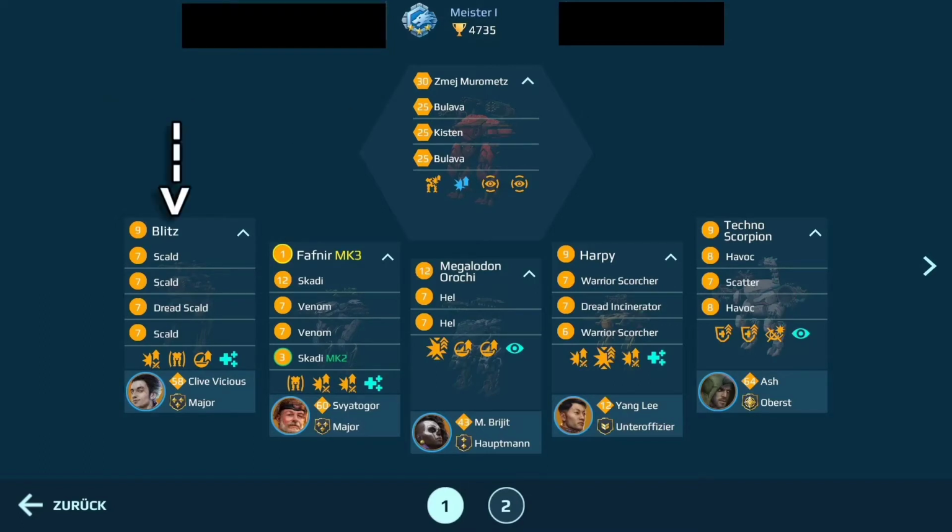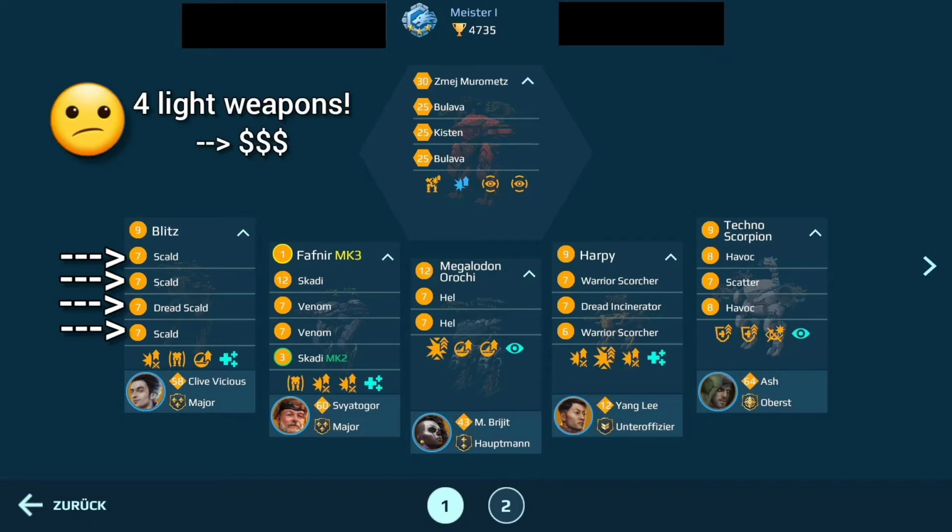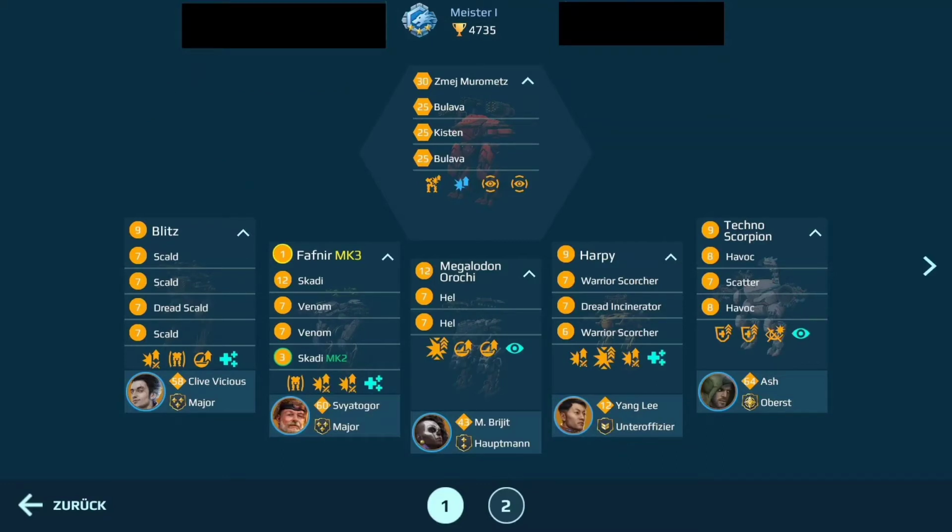The Blitz is still a great robot, but if you want to be cost effective with your silver, keep in mind that whenever you use the Blitz you need 4 light weapons for it. And this is very expensive for the firepower that you get out of it compared to other builds. Compare that for example to a Typhon or a Behemoth. But apart from this, the Blitz is still a valid and good bot, also in Champion League.